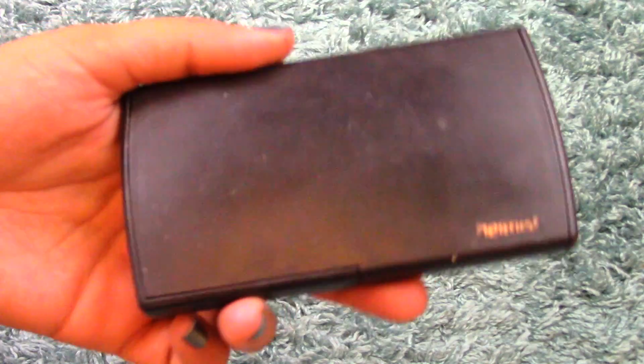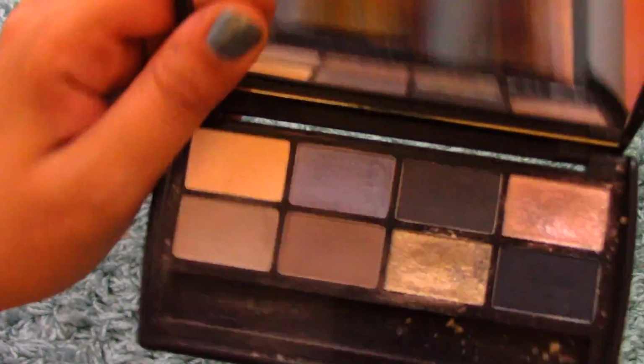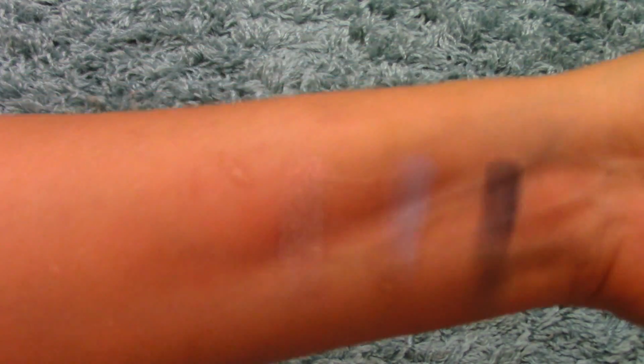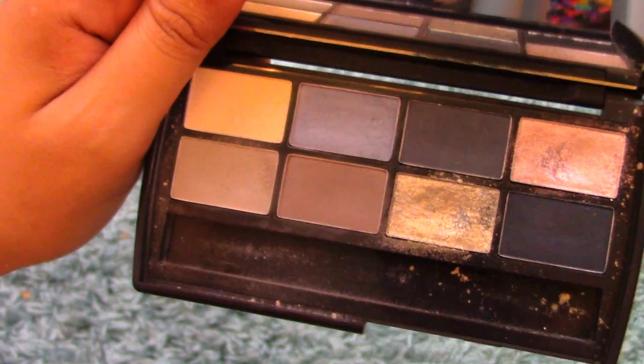Next up is another well-loved K-Beauty palette. Actually, this is the Hamish palette, and this one is in Blissful Plevy. It is the cool toned blue one. These glitters are fabulous, but they have the pigment in them that Western brands do, but also the glitter of Korean brands, which is so awesome. But yeah, this one is one of my favorite palettes to use.